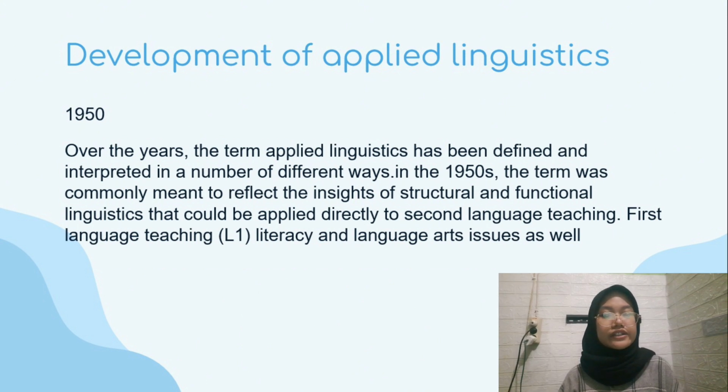1950. Over the years, the term applied linguistics has been defined and interpreted in a number of different ways. In the 1950s, the term was commonly meant to reflect the insight of structural and functional linguistics that could be applied directly to second language teaching, first language teaching or L1, literacy and language arts issues as well.